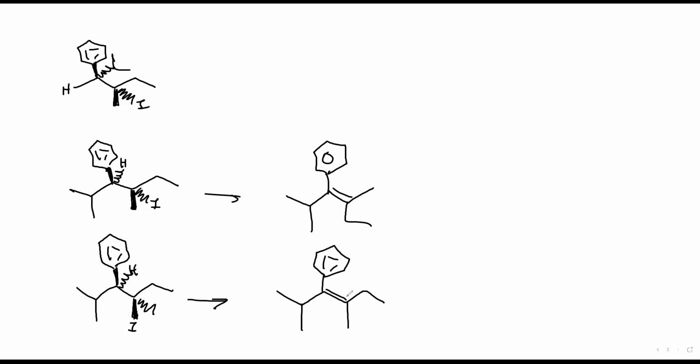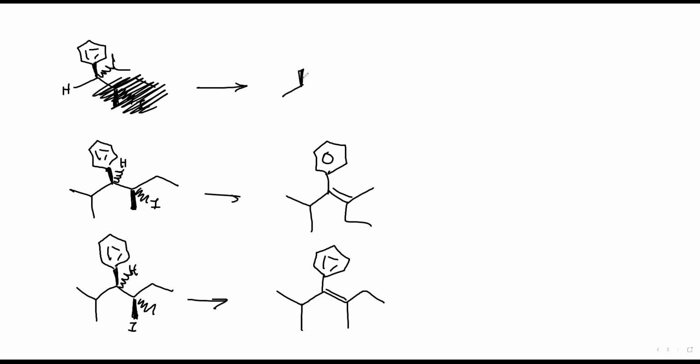Put the double bond there, and there you go. See, it's easy to do these two examples. This one's a little more complex. You have to apply a rotation to do it, and so this is how I'll teach you guys to do it. You want to ignore basically the group with the I on it. So you just kind of want to ignore it, and then you want to look at these three guys here.